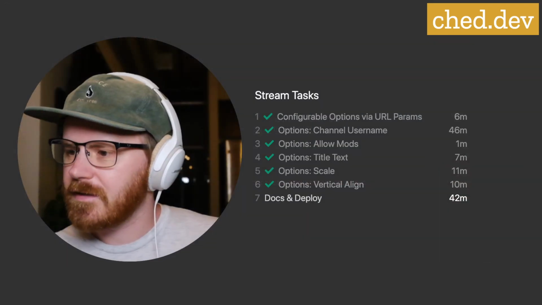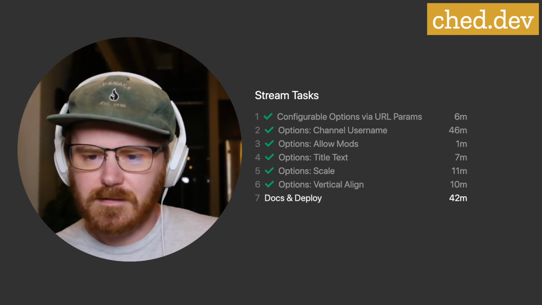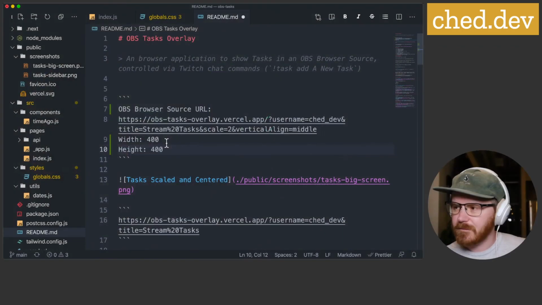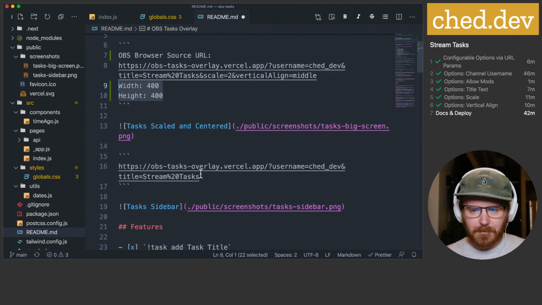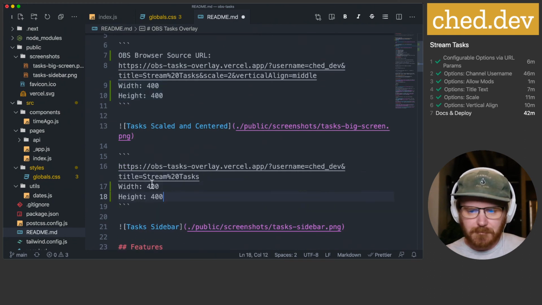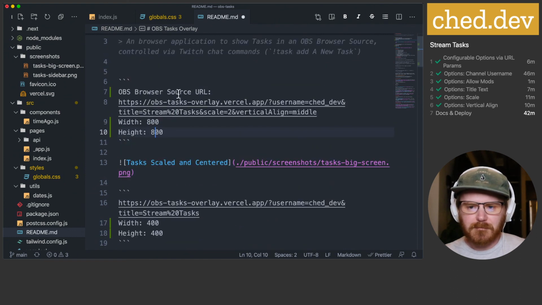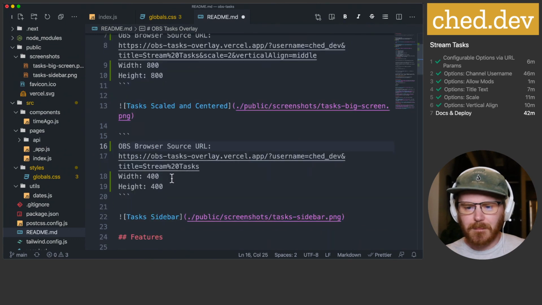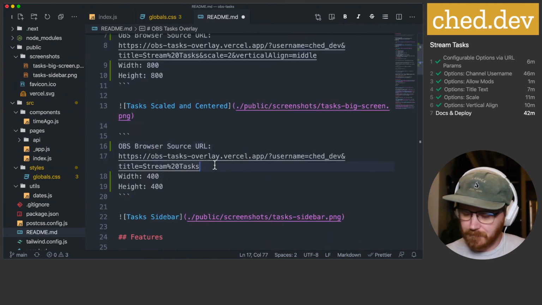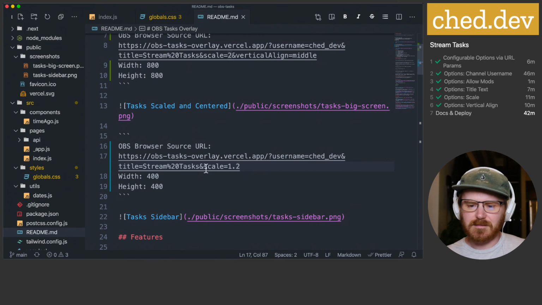Switch to the other screen. This is 800 by 800. I actually have that scale set to 1.2, but I was gonna leave it out.